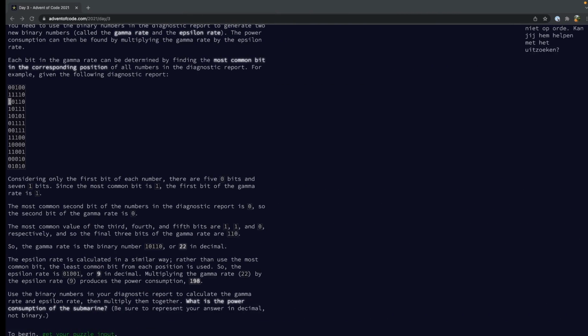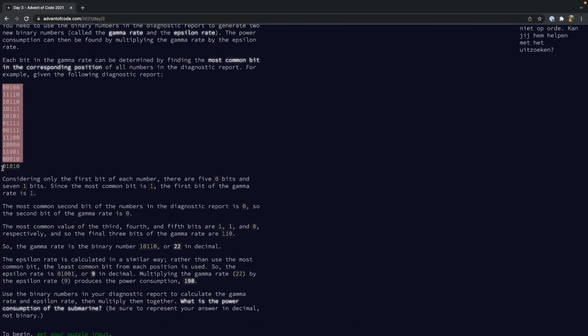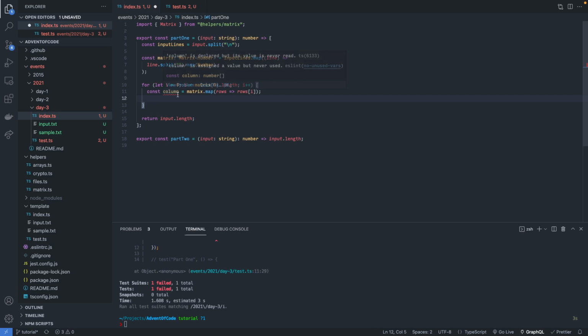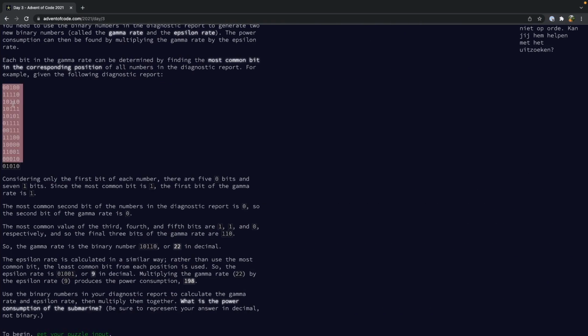Now all I need to do is find out what is the most significant bit in this column and the least significant bit. All right, we have the column. I believe we could sort, no, sorting wouldn't really be a good option here.